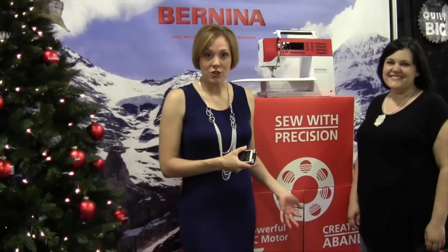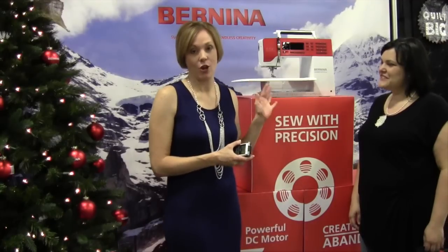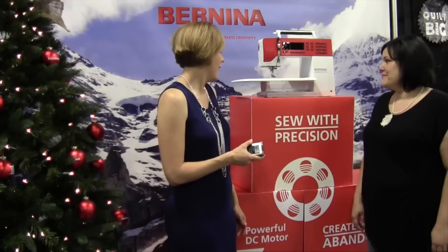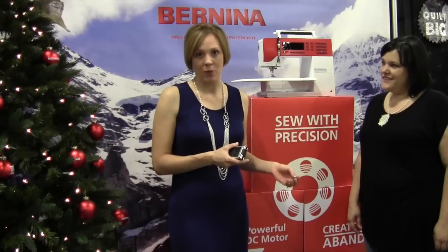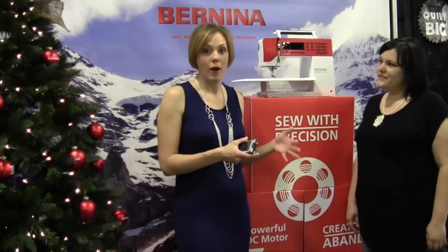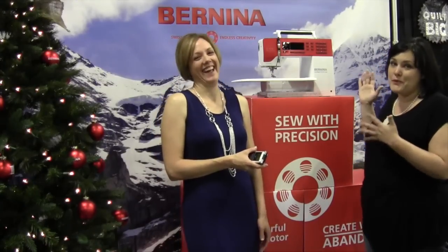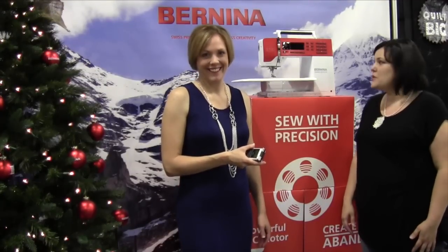This year has been all about special editions, and here is our newest one — the Bernina 530 with the special edition red cover. It's a great Bernina right in the middle of the line. We use it a lot for sewers who aren't quilters, so you're not buying extra things you won't be using. This allows you to package whatever feet you want with your machine. And if you are a quilter and just have to have a red Bernina, there's a special quilters pack with stitch regulator, walking foot, quarter-inch foot, and a few other ones — everything you need for a great quilting machine.